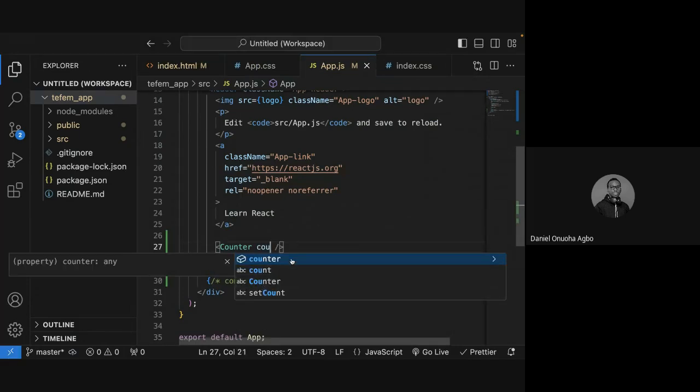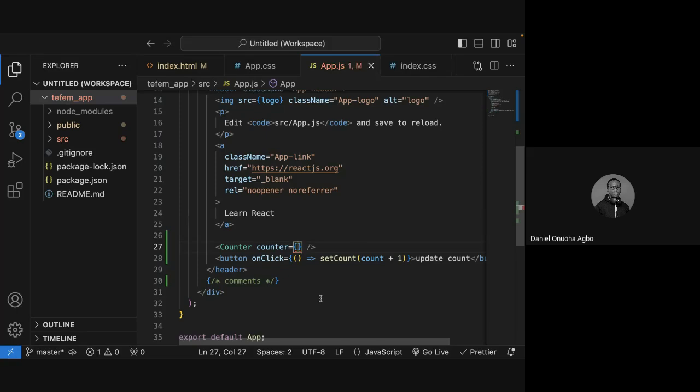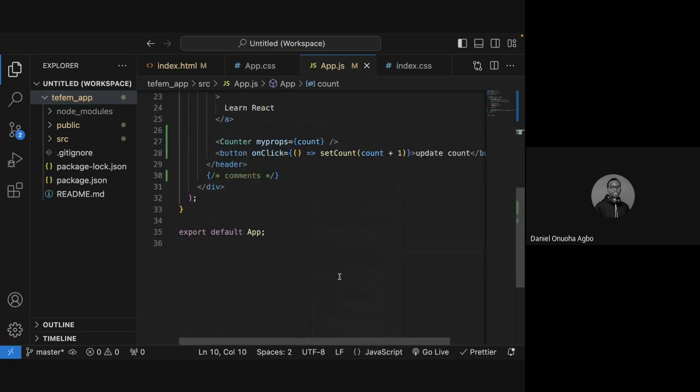I now called something like counter. You could use any name, you could call it my props, equal to the value of what I'm passing to the count. So this is the count. If I right click, go to definition, it takes me to it.